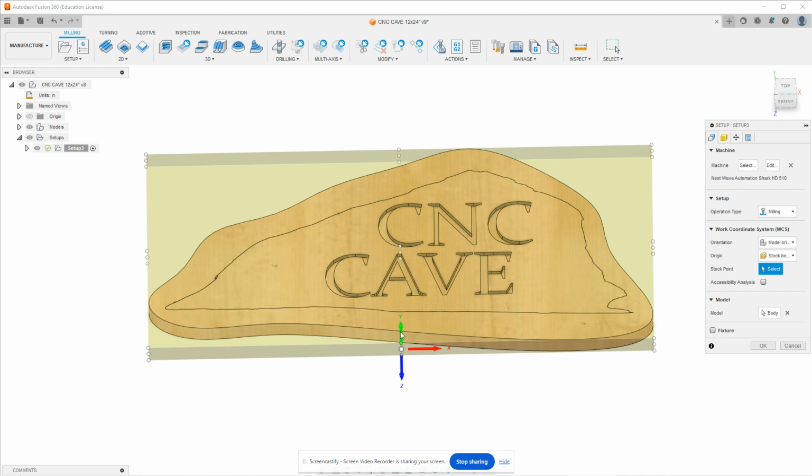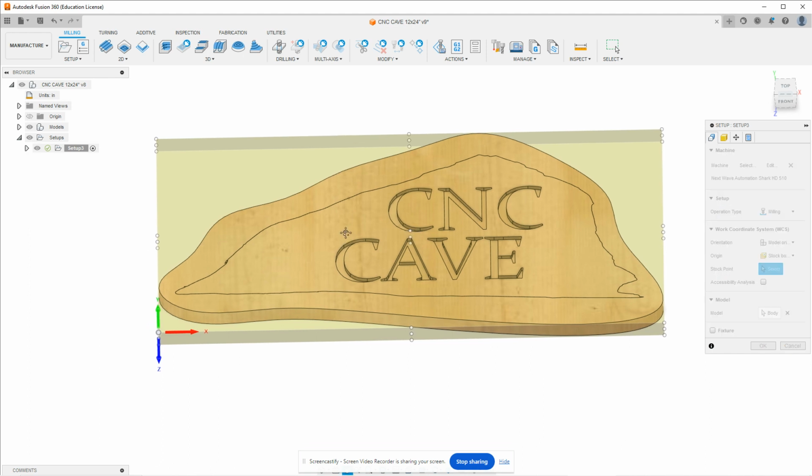So we want to put this origin point at where our zero is going to be for the machine. That's the easiest way for me to tell students: wherever you set this is where you're going to set zero on your CNC machine. I always like the bottom left-hand corner, and we generally always want to select the top of the stock. So you're machining into negative Z, and zero would be the top of your stock.